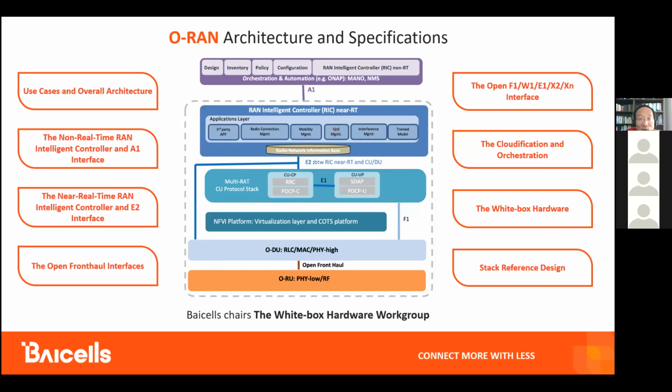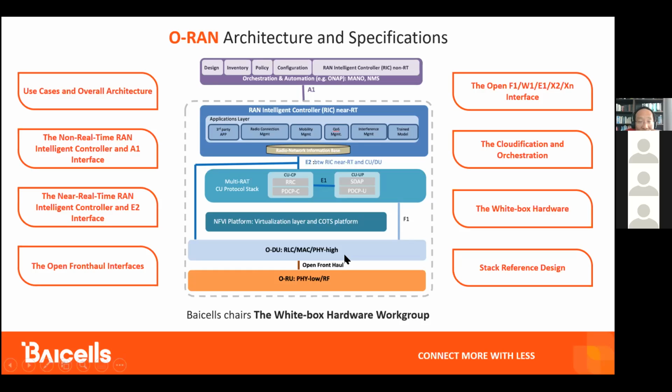After we've seen those tools to build Open RAN, I would like to look at the ORAN organization in a little bit more detail. ORAN Alliance has 8 work groups working on different perspectives of this Open RAN architecture. The first is the use case and overall architecture group, which defines the overall architecture of Open RAN as I show in the middle.